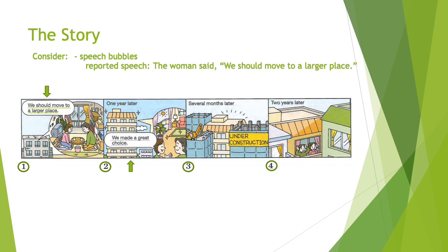You should also include any other written descriptions. These often guide the timing of the story, as they do here. They will help you to transition between panels. Other text can also be important. It can help give your story context, so pay attention to it. You will likely be able to use it in your story.